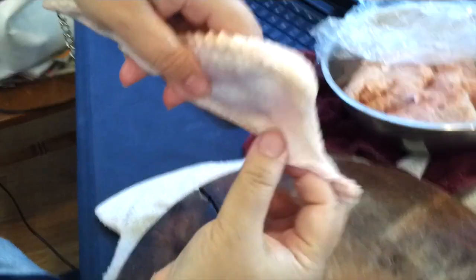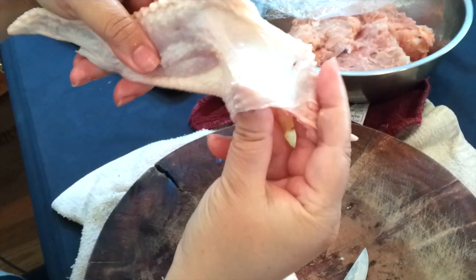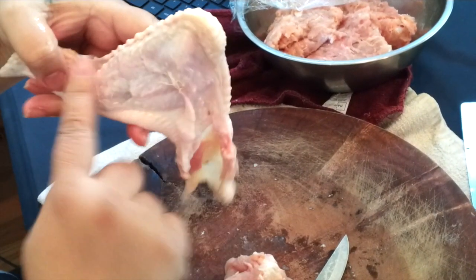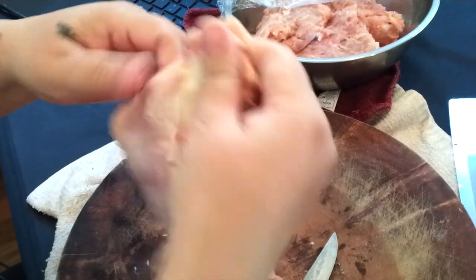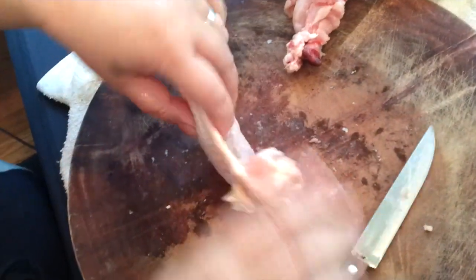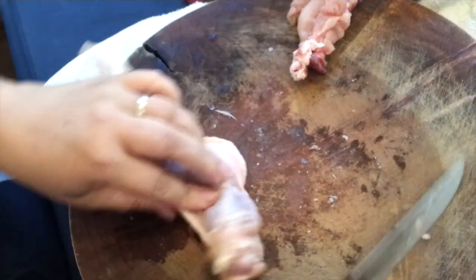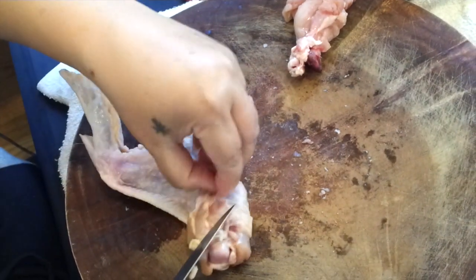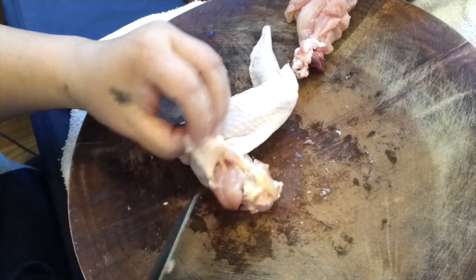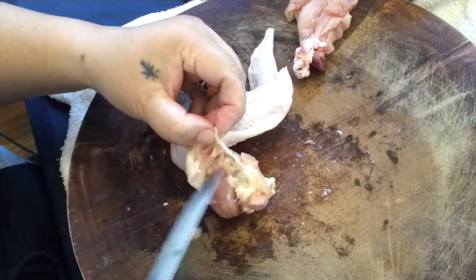Then I'm gonna put stuffing in the wings. You can do all of it, but I just like the part here, the meat, and just the tip of this. I like to stuff it in. So I have one more. Do one more time. Just stretch it. Find a good place.